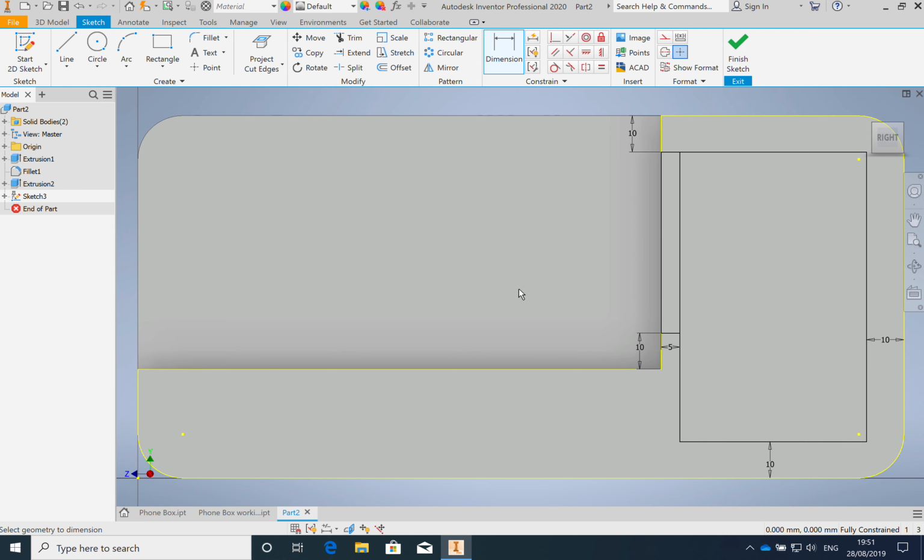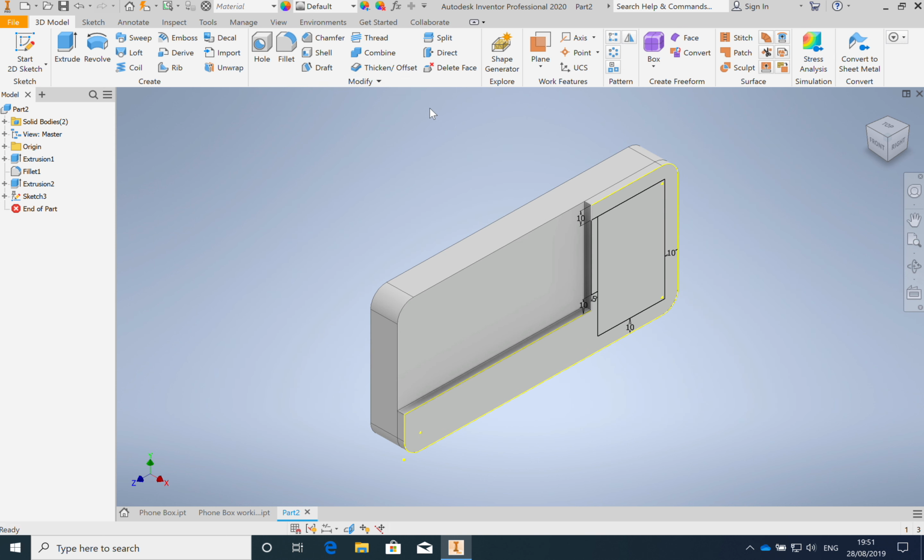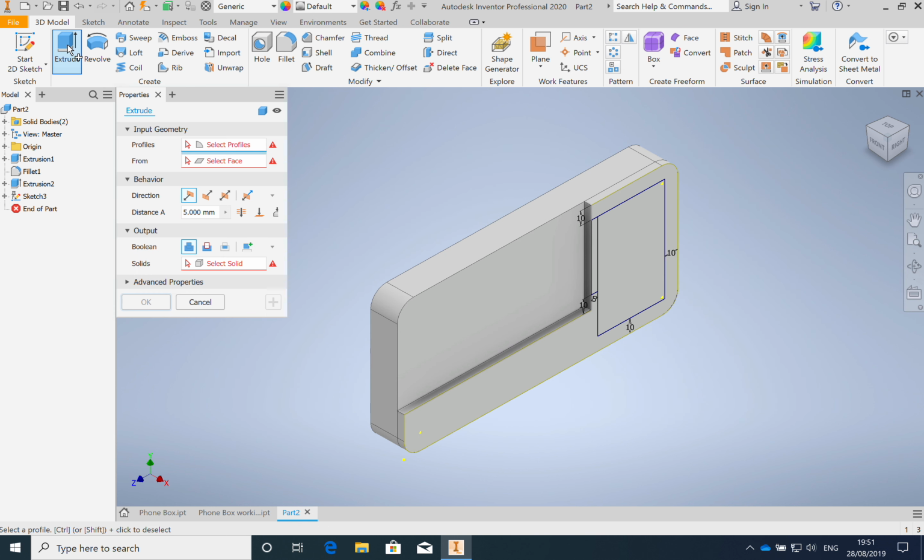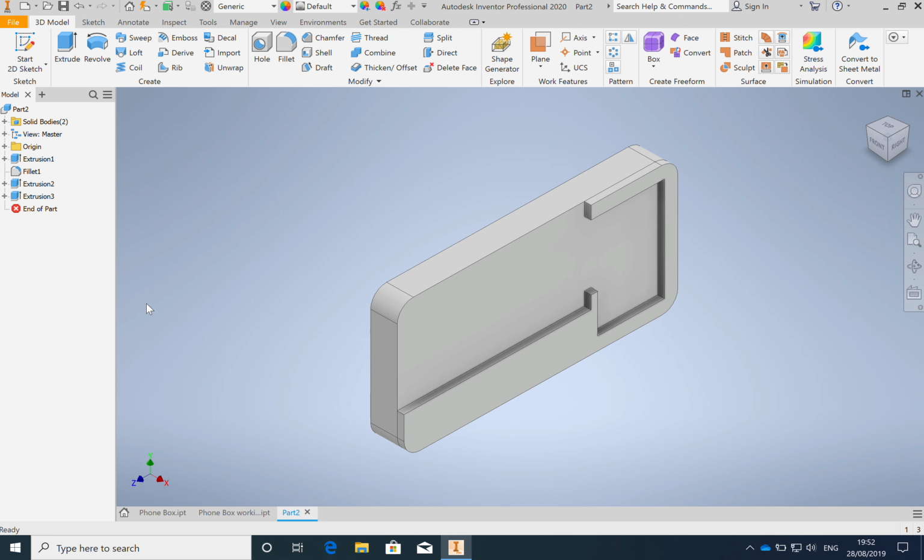We've now drawn 2 rectangles. I want you to finish your sketch. Go to the extrude button, and this time you want to select this square and this rectangle, sorry, rectangles, not squares. And then instead of just clicking OK, I want you to click on this button. This, instead of extruding, cuts the material away. So if we click that, it automatically reverses the direction, so it's gone from here to here, and then it's also cut the material, and it's taken it by 5 millimeters, which was the last dimension you used. You can then press OK.